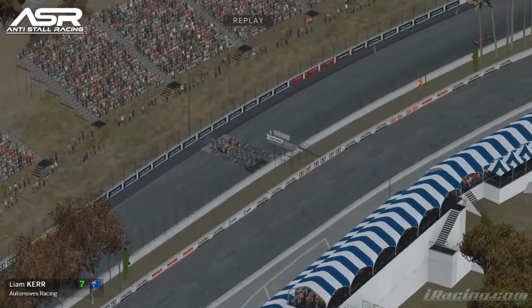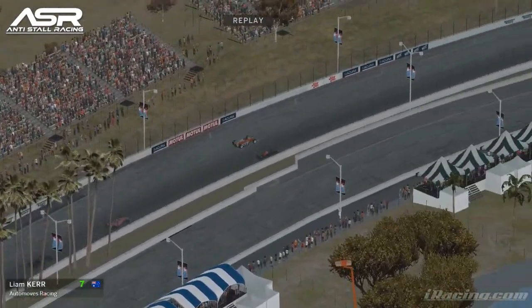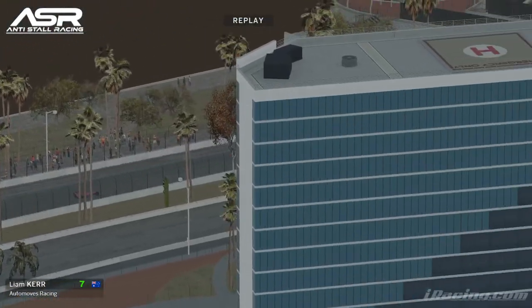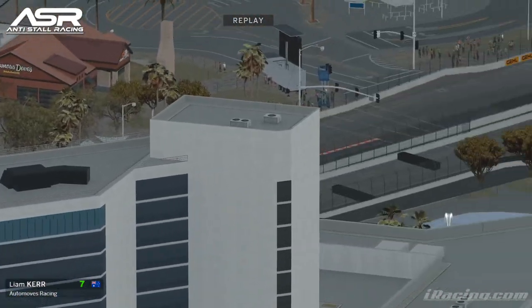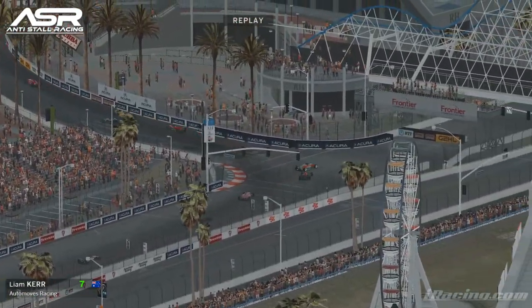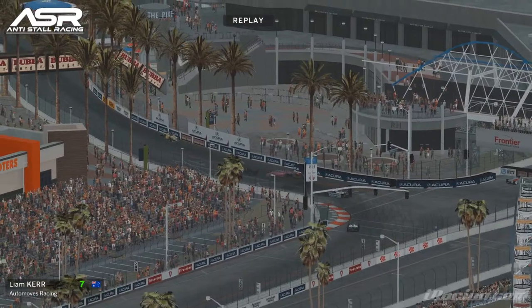So somehow, I don't know how it's going to happen, but Liam ends up in the wall and Scari ends up in the escape road. So they're on the wrong side of the circuit for that to happen. Let's see if they switch sides. Or is Ascari going to miss his brakes by a mile? He goes straight. Yeah. Liam has to go straight too. He hits the wall. Carlos hits the wall.